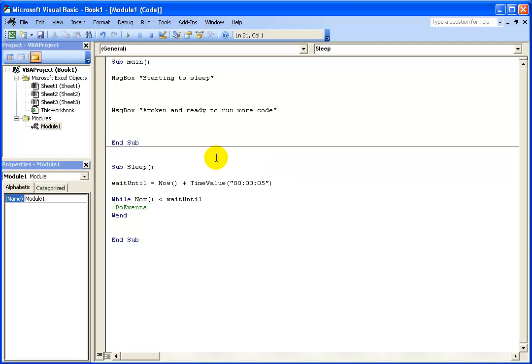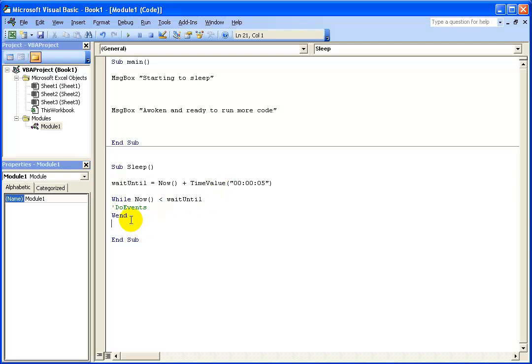So there we go. I'm going to come back to my main sub now. Just to run through what this does before I do. We've created this subroutine. It's a bit of code. We call it sleep. Feel free to call it whatever you want. It doesn't really matter as long as it's not a protected name of Excel or VBA. We've made this object called wait until, and that takes in the current date and time, and then appends onto that 5 seconds in the future. Again, feel free to modify this to be an hour in the future, whatever you wish to make it.